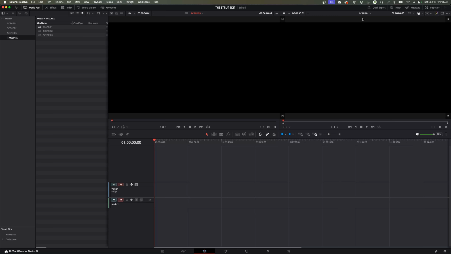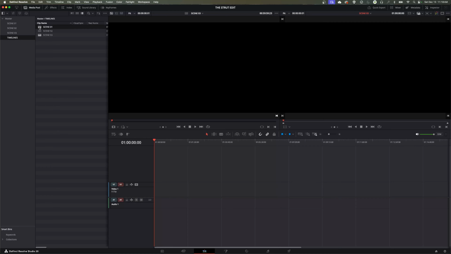Right now, if you go to your program monitor, which is this monitor up here, it'll show what scene number you've got here. You can drop this down, and it'll read all your timelines that are in this project, and you can say, well, I want to edit scene 2, or I want to edit scene 3. It does the same if you go over here, and you can see it highlighted there. If you double click, it does the same thing. That's scene 1, and you'll notice it changed to scene 1 up here. Scene 2, double click on that, and now scene 2 and scene 3.